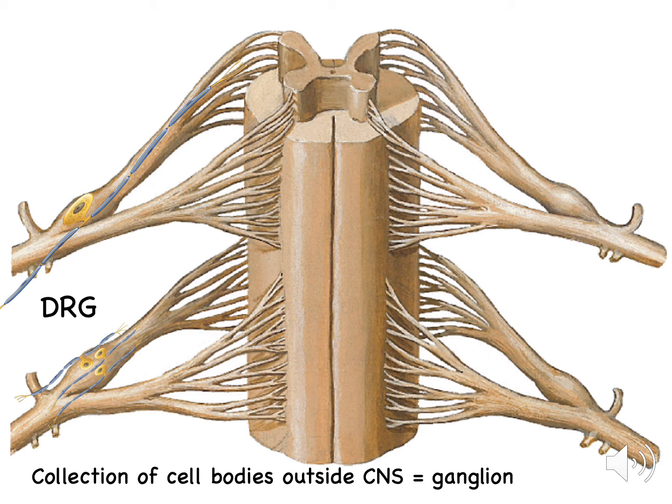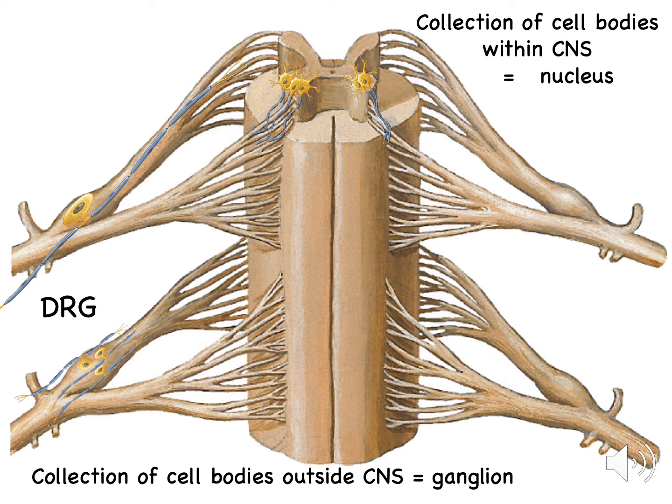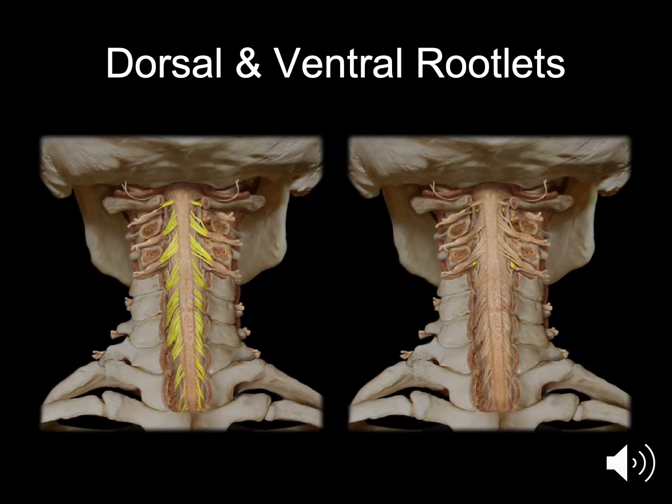Okay, let's go to the ventral horn of that. How do I know this is ventral? How do I know this is anterior? By the dorsal root ganglion. The dorsal root ganglion tells you this is posterior and this is anterior or ventral. So here comes a bunch of cell bodies in that ventral horn. Similarly here. So a collection of cell bodies within the CNS we refer to as a nucleus, right? As a nucleus. So here are your dorsal rootlets, and on this image here you see the ventral rootlets, and then together they form the spinal nerves.